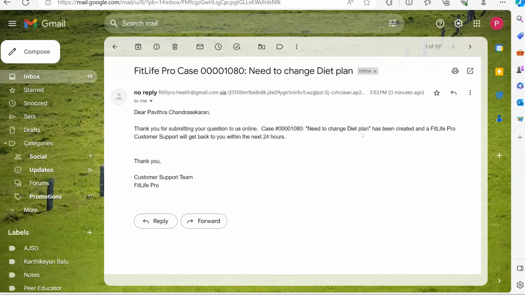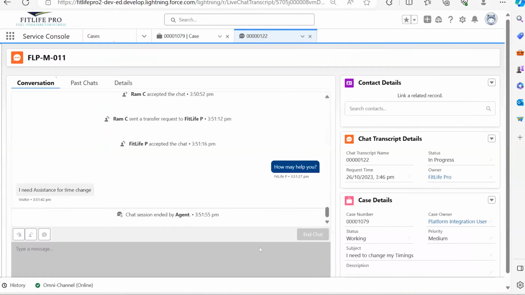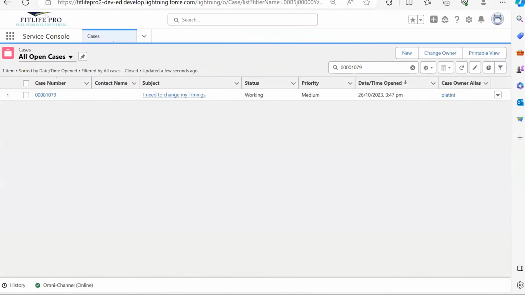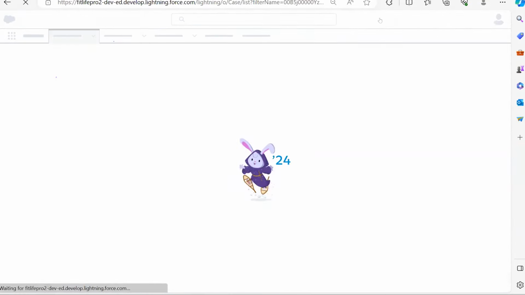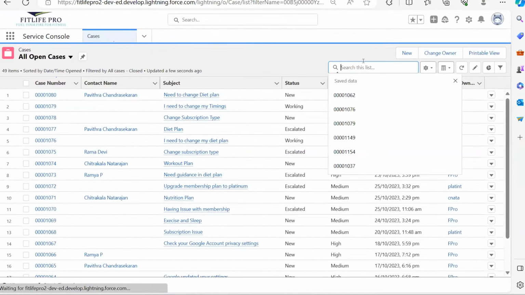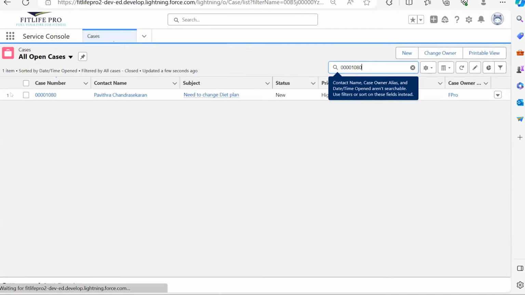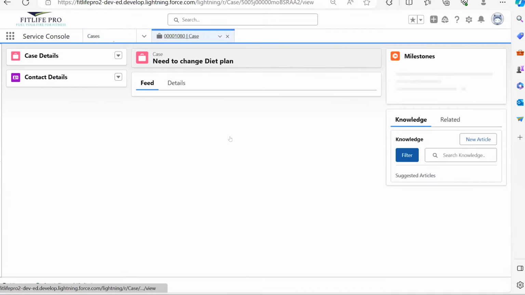See, the subject is "need to change the diet plan." The auto response email will send the case number. Now check in the org. I'm refreshing it once again. So the case is registered.